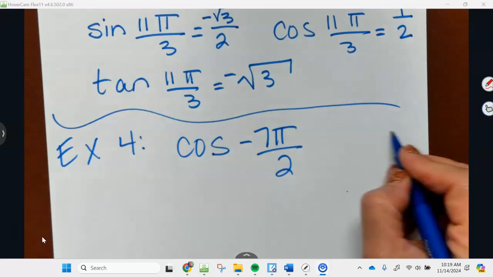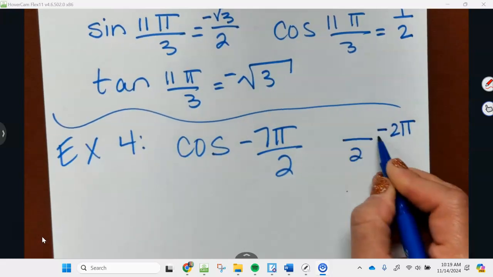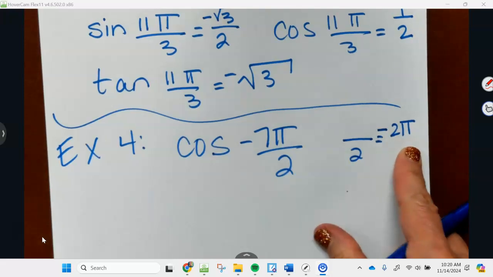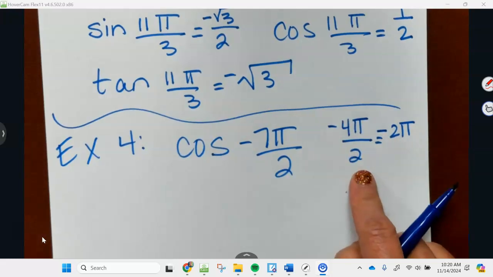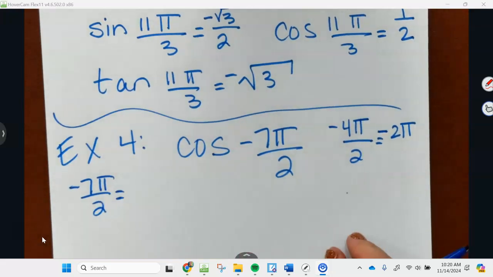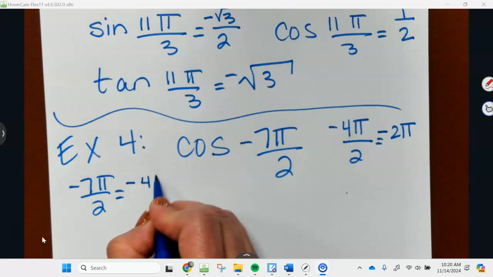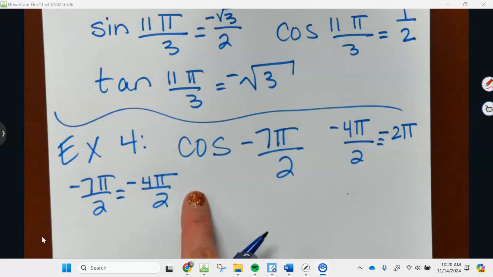All right, let's figure out, so it's negative, so we need to focus on negative 2 pi. Y'all, what divided by 2 equals negative 2 pi? Negative 4 pi. That's what we're going to do to build our equation. So let's write negative 7 pi over 2, and let's start building it. So I'm going to write negative 4 pi over 2. And then I have to write another negative 4 pi over 2, because the last piece has to be positive. I can't write negative 3 pi over 2 because the last piece has to be positive.